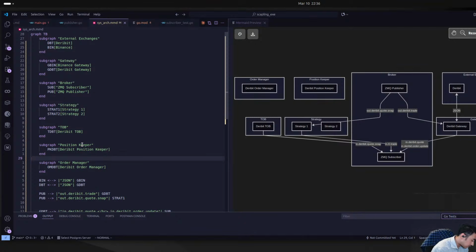And so when there are changes with the position keeper and the order manager, I only want to push things when there are changes. The top of book is a bit different. I can say I want to push market data every second because I don't want to push every single change, because it changes a lot. So it's more efficient, or fewer messages are sent, if you say I'm going to push it every second. But with the order manager and the position keeper, I'm going to say on change, push it to the broker, right?